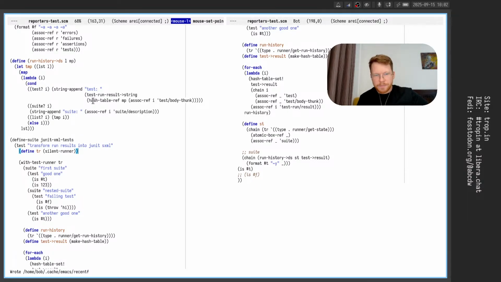But after the stream, I came up with the idea that we already have the hierarchy, so we don't need to rebuild the test suite hierarchy from test results. We can take the existing hierarchy and just substitute the nodes which contain tests with test results, and we won't need to deal with data structure transformation and all that stuff that is not very user friendly, I would say, in Scheme, and not very convenient to work with.